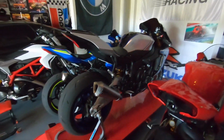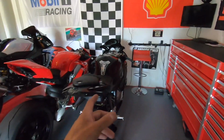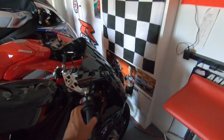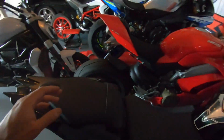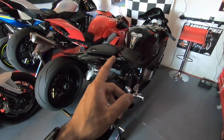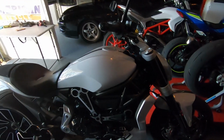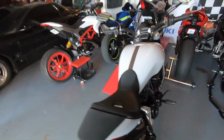But you'll have to stay tuned for the next bike we take out. I'm probably not going to do this one, as I've done this one a lot here in Chicago in the summer for the years that I've had it. And I know this bike will probably do the best out of all of them, especially considering the fact that it has cruise control. I believe the BMW is probably going to be easier to ride for that long distance than this bike. That will be another topic when we take this one out and do that ride, which you'll have to stay tuned for another day.